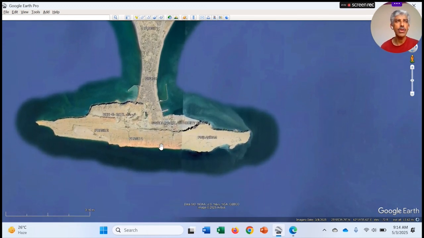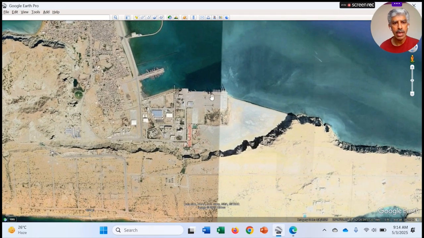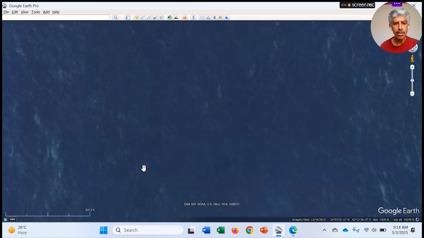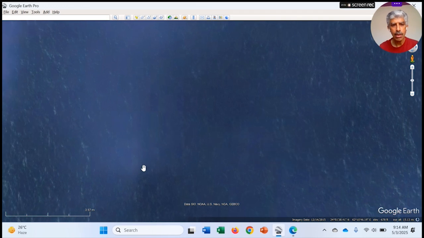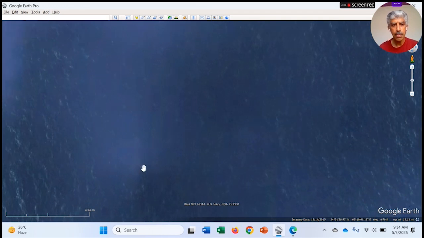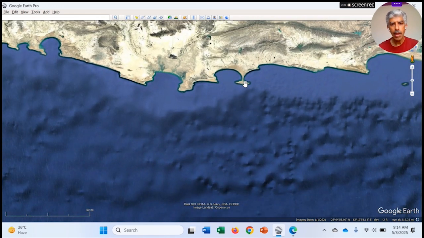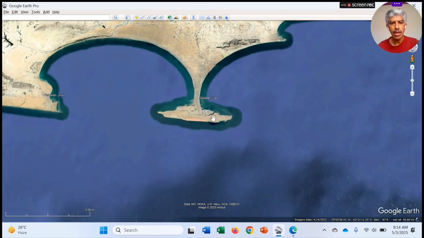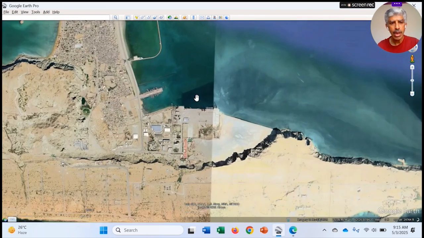Now if we talk about the importance of this region, you will really understand why I am saying that this area is very important, the coastal areas of Pakistan. The other day I had shown you the port area, and the ships are being anchored over there, and the loading unloading is being done in that region. So it is known as a deep sea port.